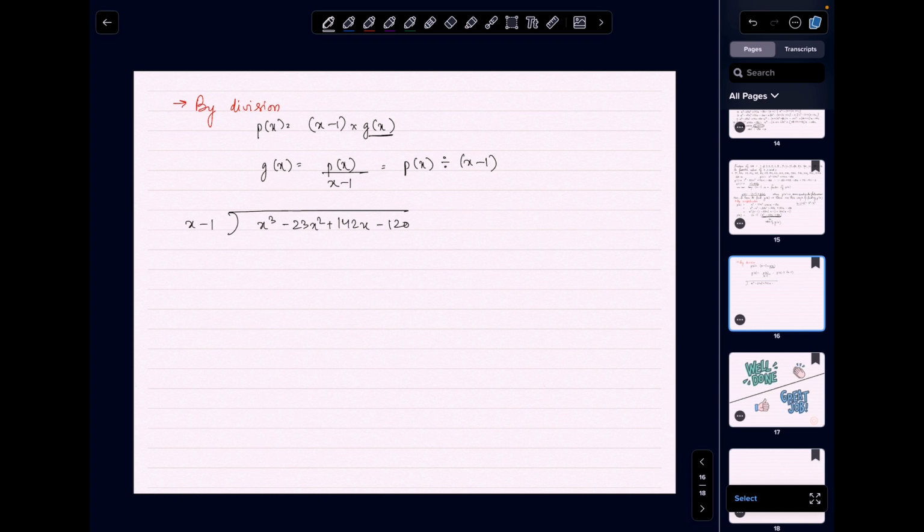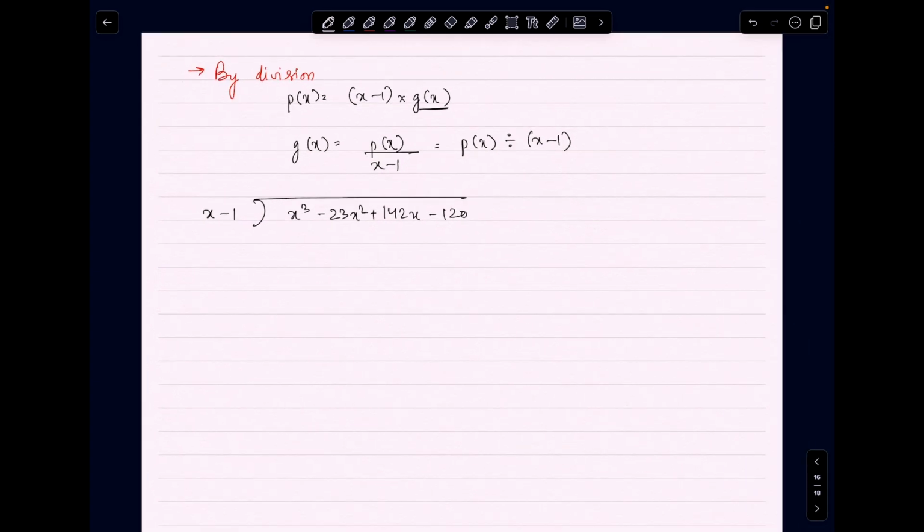So I'll do x minus 1. As I have told you in the previous lectures, I have to divide this. In the quotient I will write x square and multiply it with the divisor. So x square into x is x cube and this is minus x square. I will subtract this. This is minus, this is plus. x cube minus x cube is 0. This is minus 23x square plus x square, which gives minus 22x square. So in the quotient I will multiply minus 22x, and multiplying it with the divisor, I am getting minus 22x. This is carry over.